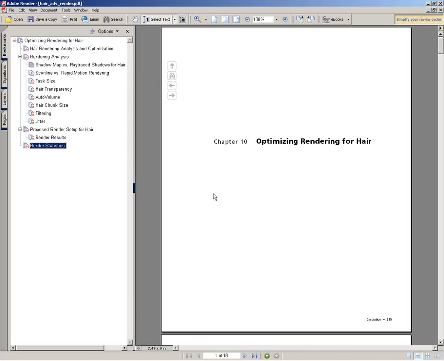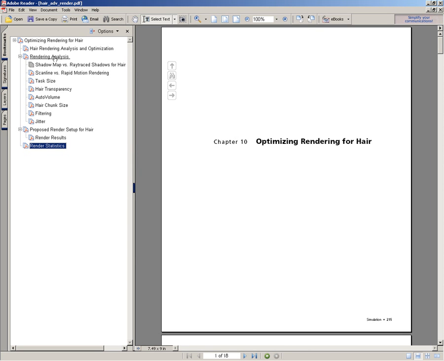On the simulation DVD, you should find a hair advanced rendering PDF file. This is basically a document Softimage Special Projects compiled for a client who was beginning to set up a hair production pipeline. They were looking at doing large hair effects, basically a full creature with hairs numbering anywhere from 100,000 to 200,000 hairs. So we thought it would be good to include this document on the DVD in order to transfer some of that knowledge in terms of setting up the pipeline.